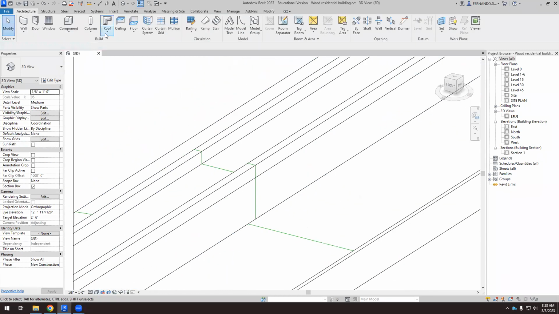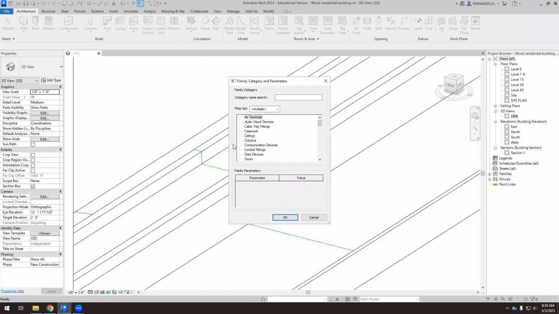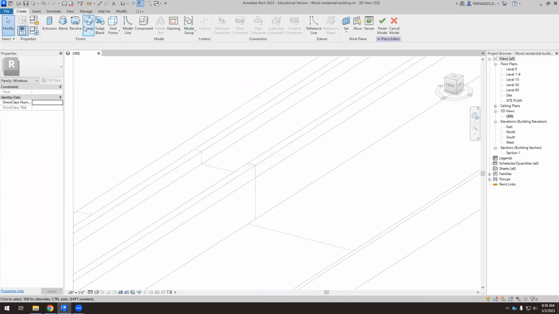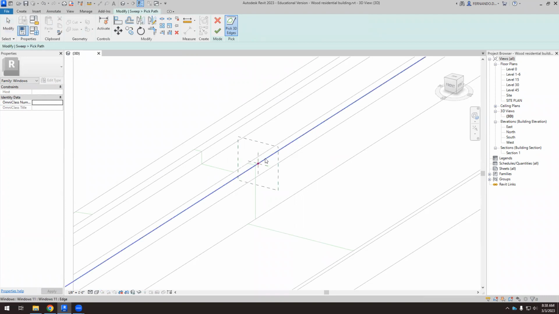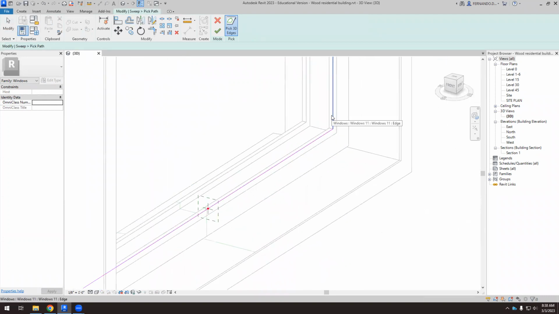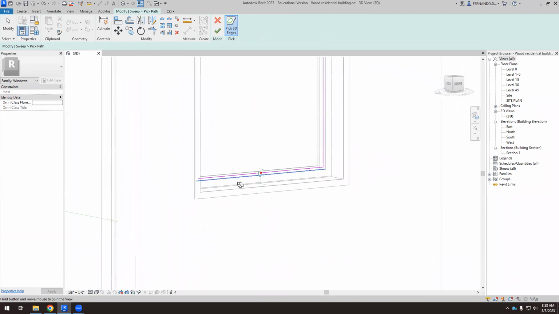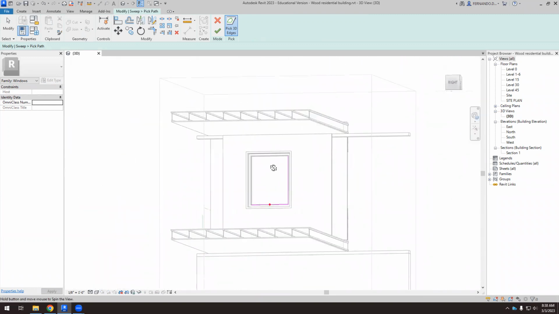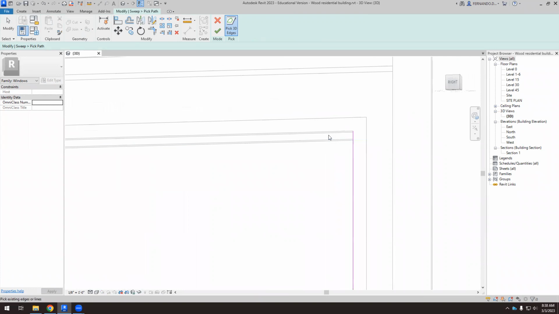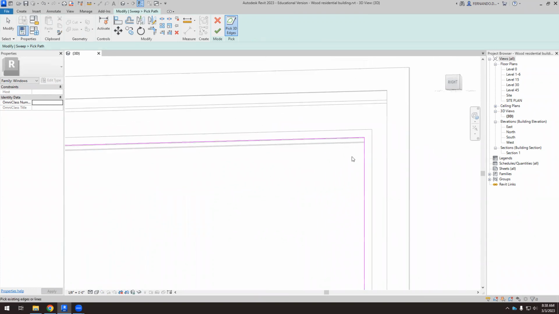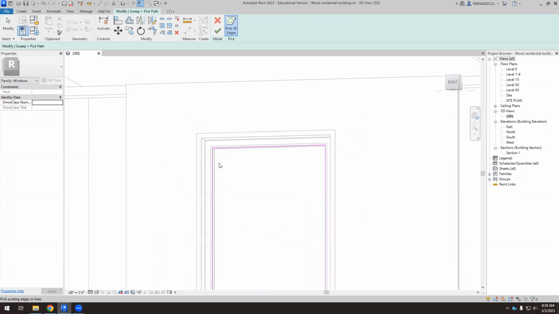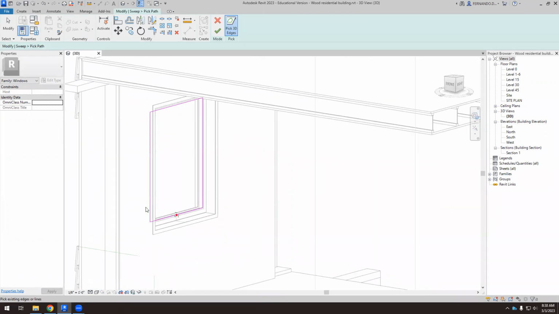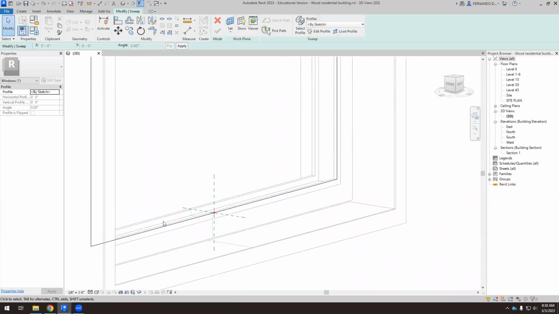Let's do it again. Architecture, component, model in place, windows, sweep, path, 1, 2, 3, 4. Click OK.